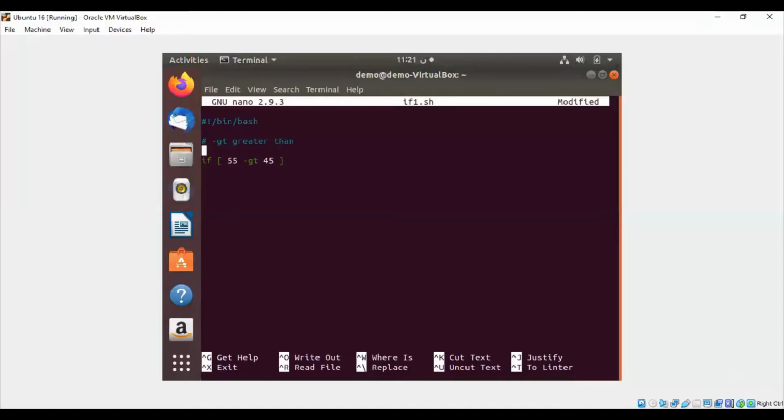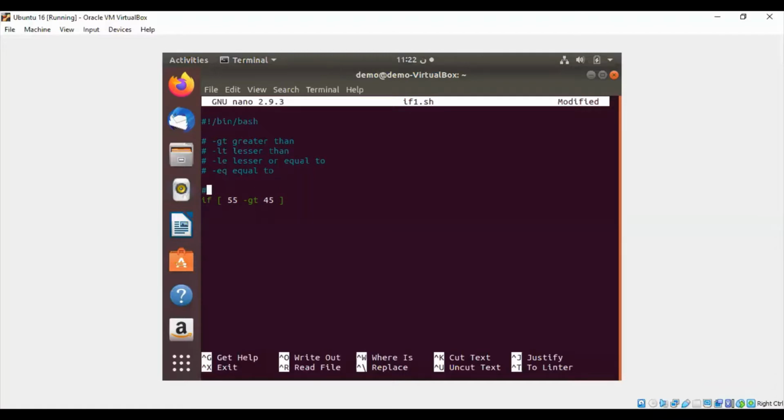Similarly, we have LT means lesser than. And similarly we have a lot. Hyphen LE means lesser or equal to. Do you get the idea? So it goes on like that. We have equal to also, so we have hyphen EQ, that means equal to. There is a lot of symbol notations. We have 6 actually. Let me write all so that you will have a clear understanding.